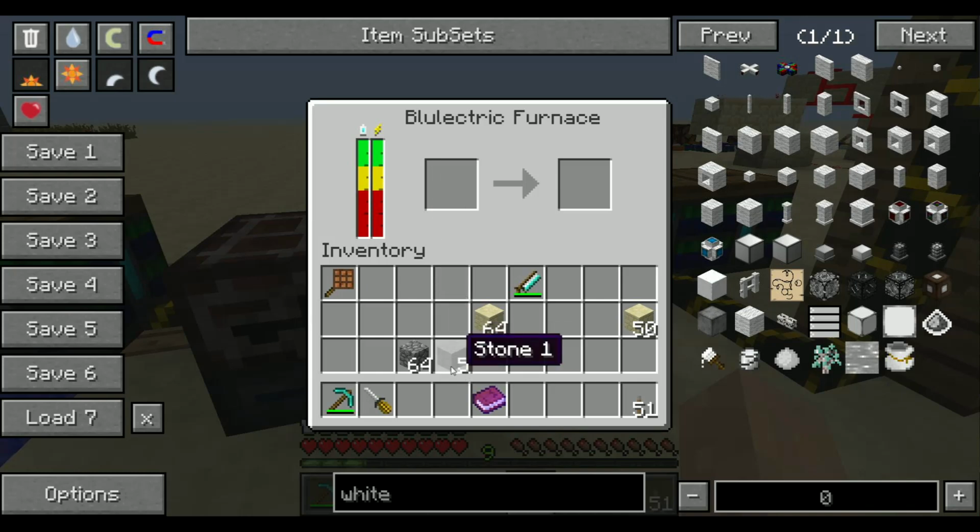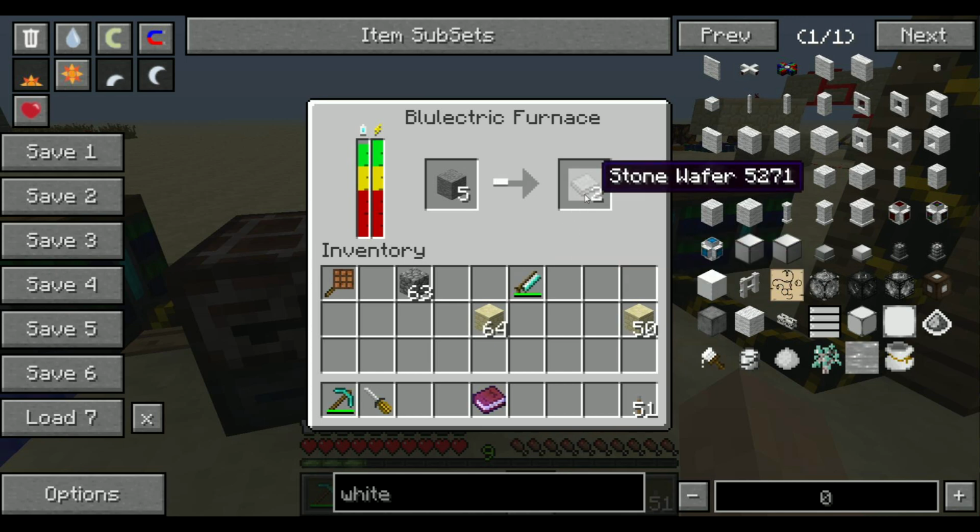So, first thing that you're going to need is some smooth stone. And to make smooth stone, the vanilla way, put in 1 cobble, and you'll get 1 smooth stone out. Like so. That's vanilla Minecraft. So what happens if you put the stone back into the furnace again? In RedPower, you get 2 stone wafers. Like so. Lots of wafers.